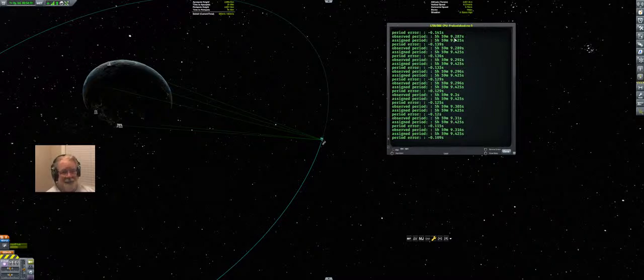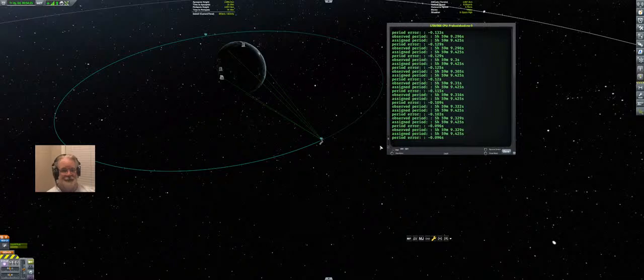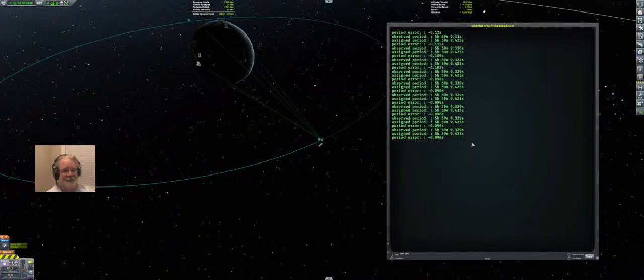So this went by without me noticing it, but we very quickly corrected in our period error. Steady state is like 1/10 of a second off. And the only reason it isn't getting any better is we have code in the script that says if it's within 2/10 of a second or so, I think it's 2/10 of a second, if it's close enough, we don't do anything. So if the absolute value of the period error is greater than 0.1, we'll correct it. Otherwise, we leave it alone. So these guys actually were getting some RCS changes, I don't think. Nope, we cannot scroll back.